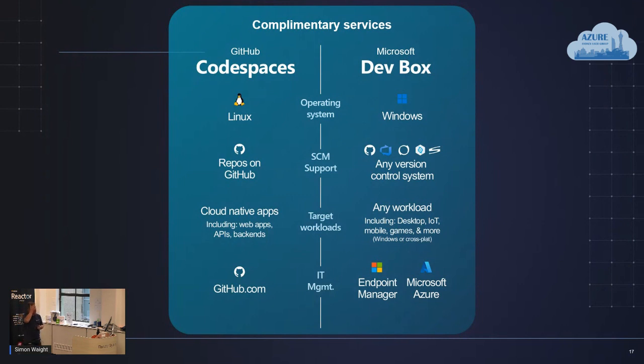So it's not an either or, it can be an and. And I kind of touched on this earlier, if you've got something that's not really a cloud-native workload, so that is, it can be built, say, using Visual Studio Code, then you're probably not going to have much luck with Codespaces. So with DevBox, you can do things like attach USB devices. So if you're doing device-based development, you can use USB redirection from the DevBox to a physical local device down on your machine. If you're doing Android development, for example, you can run the Android emulator inside of a DevBox. You can't run the Android emulator on a Codespace.